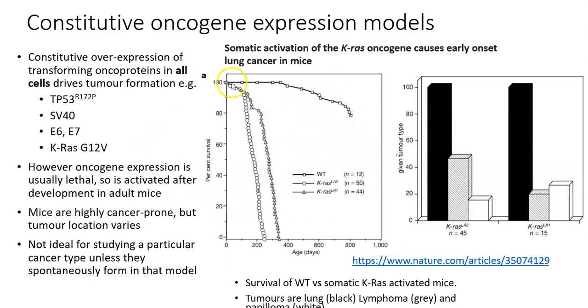And in this particular model, you've got your wild type mice, you've got your percent survival, and then these are 2 various RAS mutant lines, and you can see you've got rapid tumour formation in the RAS overexpressing lines, and this just represents the different tumours that are formed, mostly lung and lymphoma and some general papillomas. If you follow this link, you'll get more detail on that model.